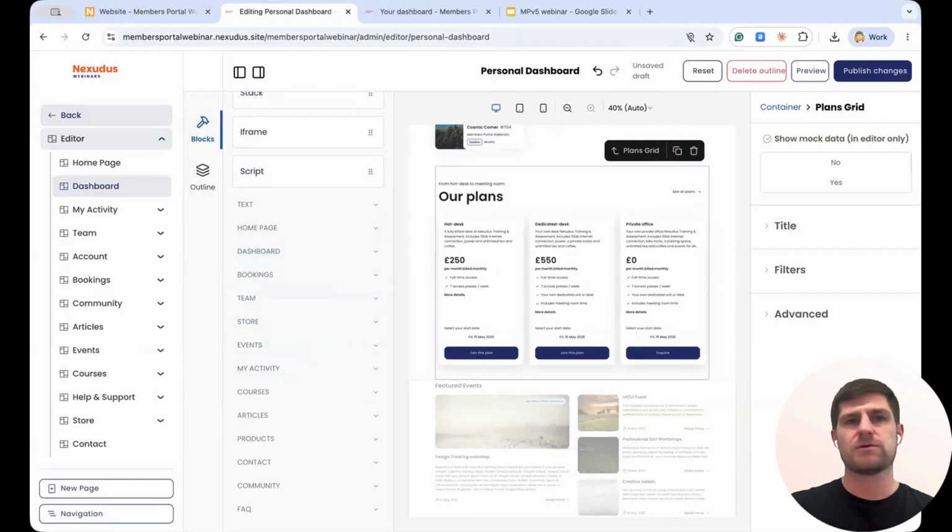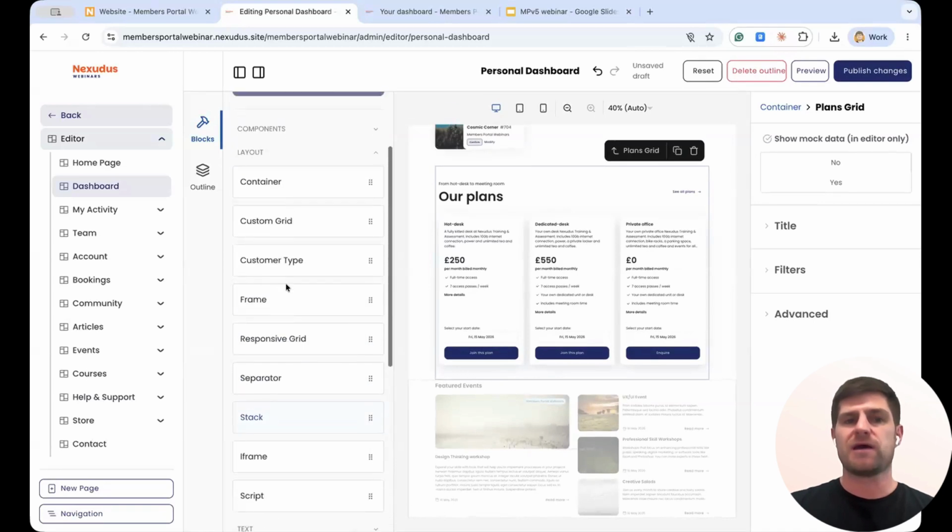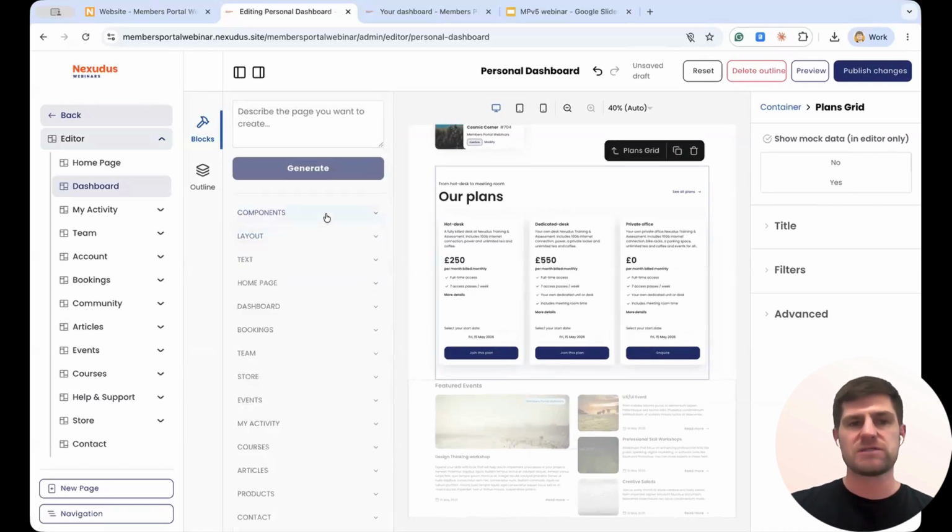So you can include e-commerce related content such as product sales, booking flows, membership sign-up options, and you can customize those however you want to. And obviously, this is all included within your Nexodus subscription. We have no additional fees. It's completely commission free, all of these e-commerce related flows that we have here.